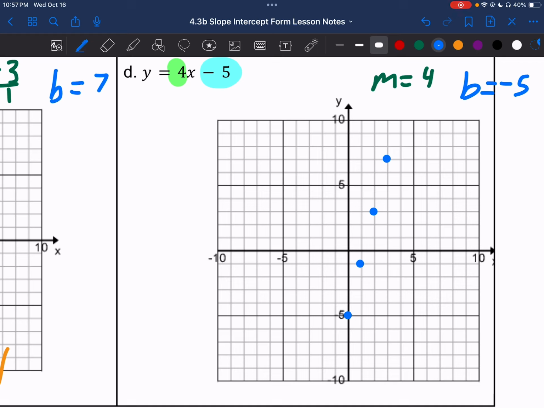I can work my pattern backwards, 1, 2, 3, 4. So it'd be down 4 and to the left 1. And now I can connect all of these dots. And I have, after a little bit of adjustment, it's a little easier for you guys when you are just drawing and you can line your straight edge up on your graph however you want. So there we go. We've got our line, arrows at the end, and we're ready to go.